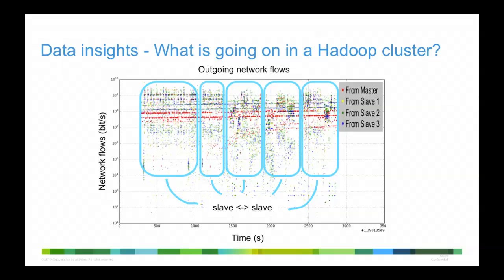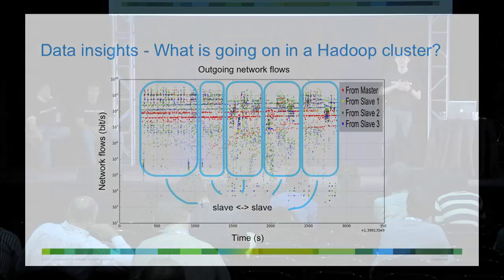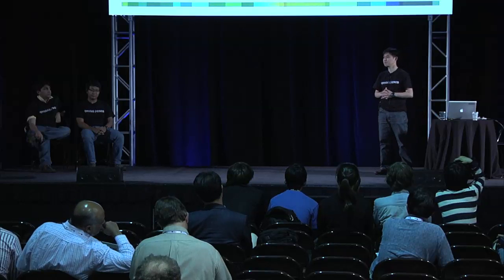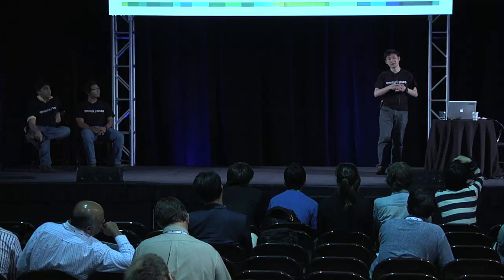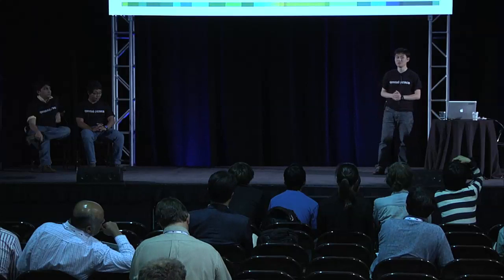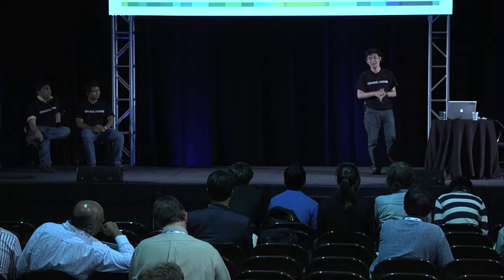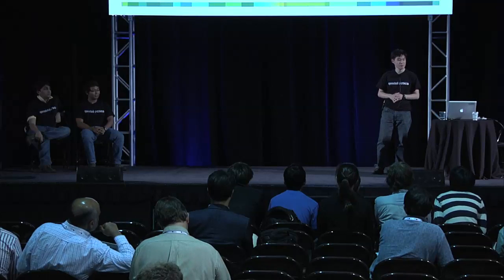If you take a closer look at those charts, you will probably find some more interesting patterns or features. And how can we make use of this information? For example, suppose that you are running Hadoop services on the cloud, and your users complain that their Hadoop jobs are going slow. What are you going to do? Maybe you will have to go into thousands of lines of Hadoop logs, OpenStack logs, or system logs, trying to guess what's happening in the system and trying things out one by one.